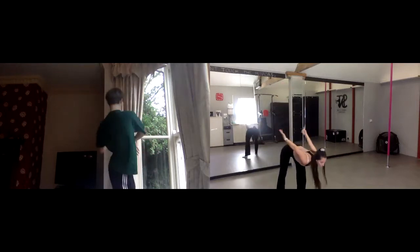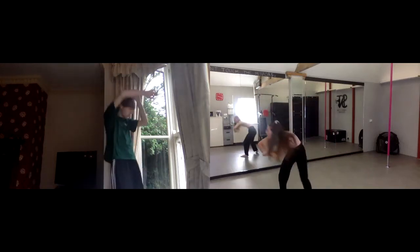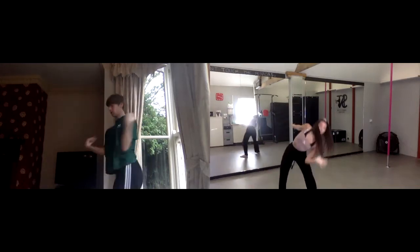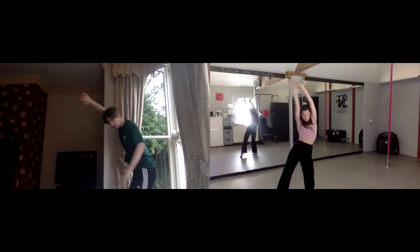Always think about relationships. Or head and tail relationship. Relationship with your spine and your feet. Always thinking about this mind to muscle connection.